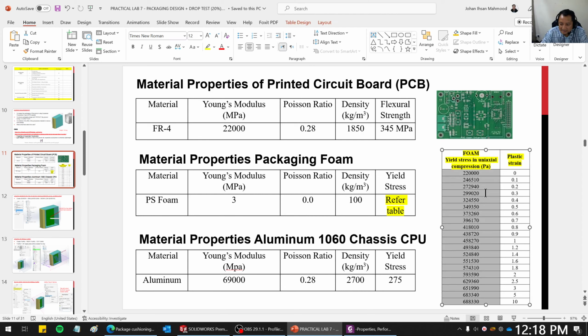Okay, so let's proceed. Let's download our drop test CPU CAD and then download the whole folder.